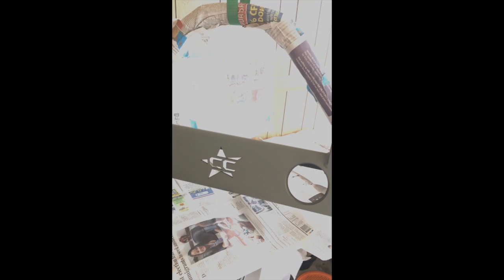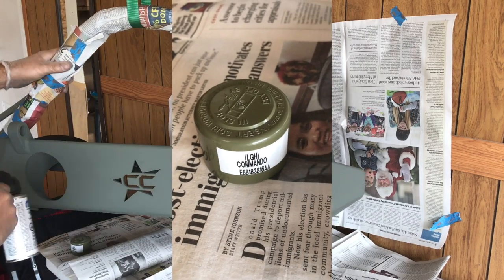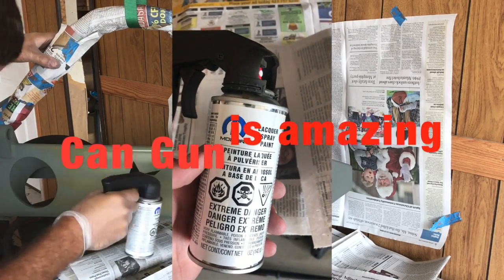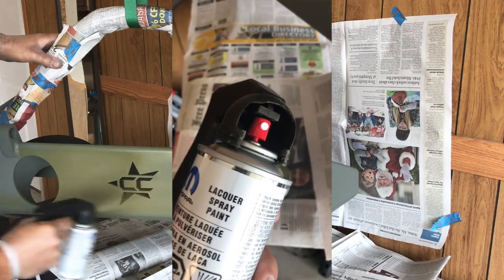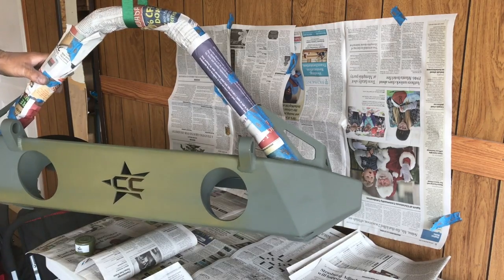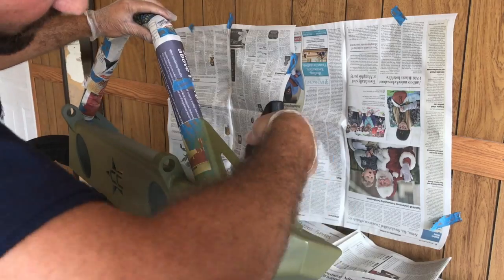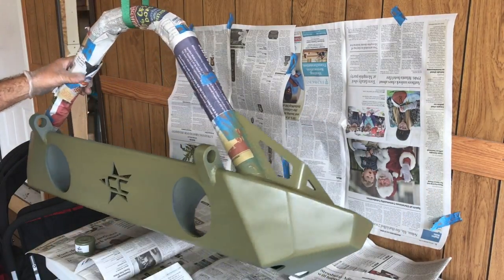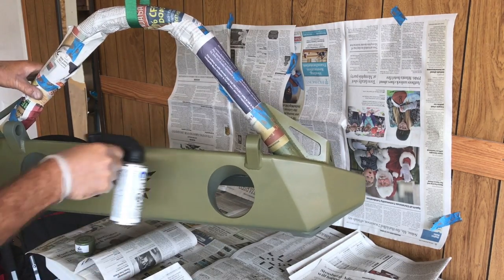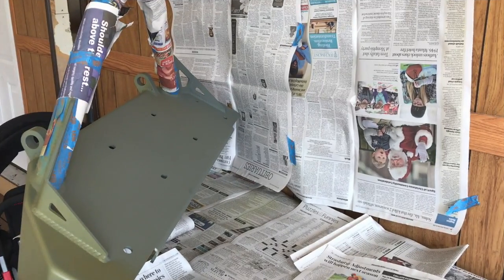Bumper. Alright, we have completely primed. And I'm going to do the first coat of Commando Green. Didn't sand or anything, just sprayed it on. So, got our first coat on.